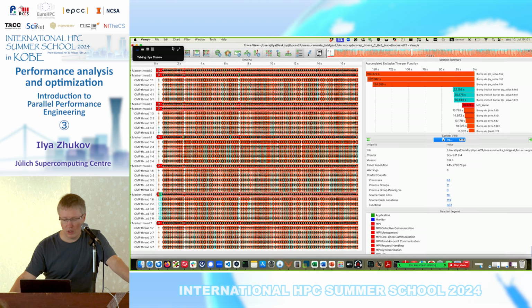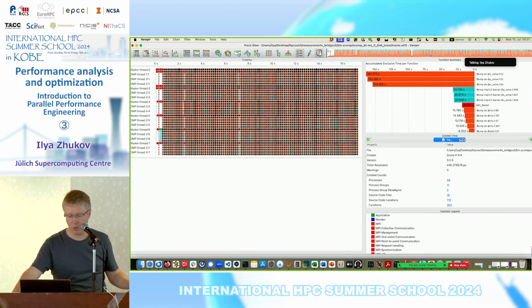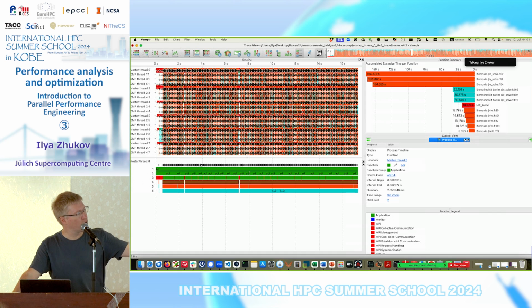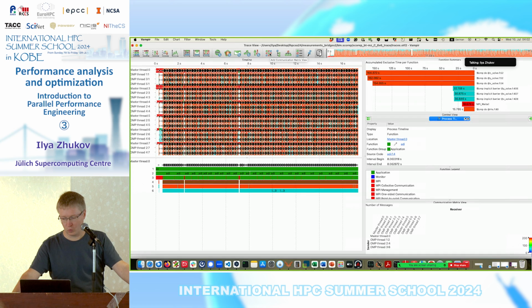What I also like to see here is the call stack. For example, you can see what exactly is going on in process 0, let's say. We have a function BT, and inside BT we have these multiple ADIs. You can see the basic structure of what's going on in process 0. And you can relate it to the total timeline. And there are many other options, like communication metrics and so on.